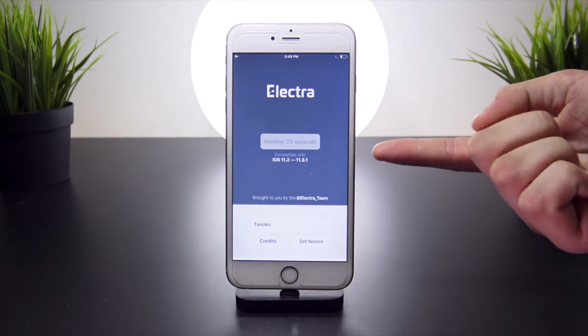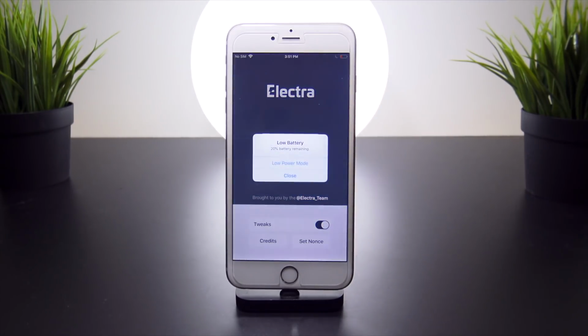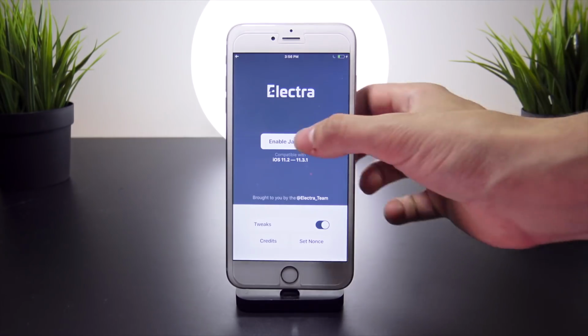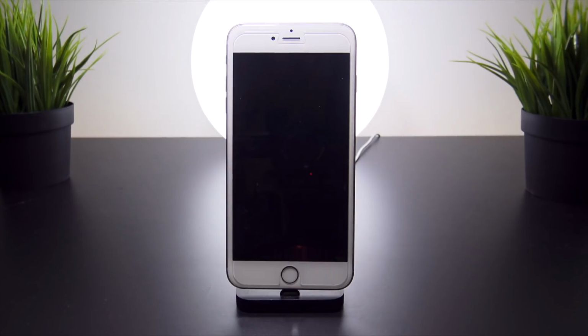Again, regardless if you're jailbreaking for the first time or re-enabling your jailbreak, if your device had just turned on, you're going to have to wait 25 seconds before you can actually jailbreak. That is just to ensure the exploit runs smoothly and has a higher success rate. This new version of the Electra Jailbreak can take multiple attempts to successfully jailbreak, as well as when re-enabling the jailbreak. As you guys can see, I've had to do it multiple times here just to do this tutorial video. In any case, that's how you jailbreak or re-enable your jailbreak.